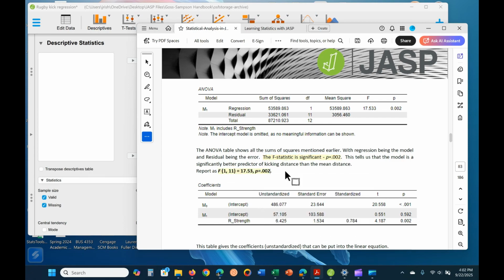Here's the way you report your F statistic. The model is significant, F(1, 11) is your degrees of freedom. The 1 comes from the fact that you have one predictor, k. Your residual degrees of freedom are N minus k minus 1.